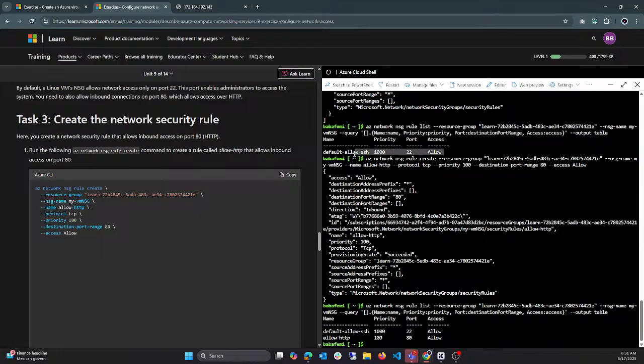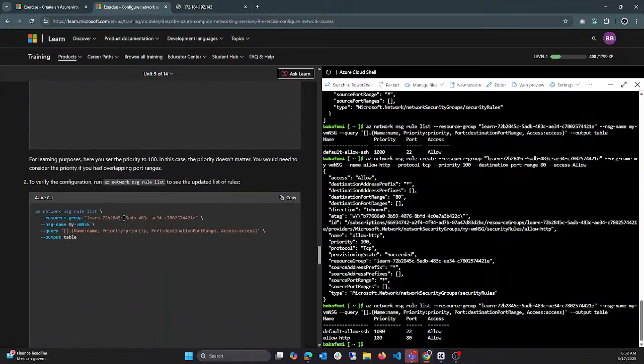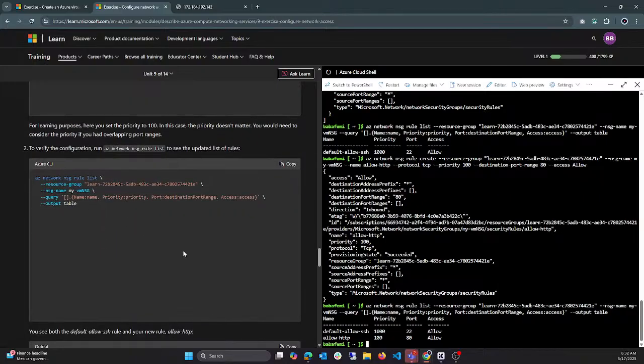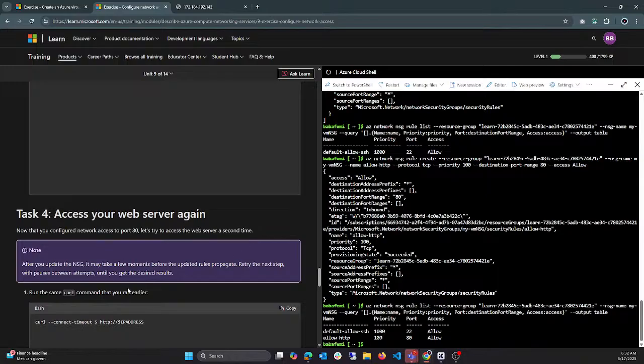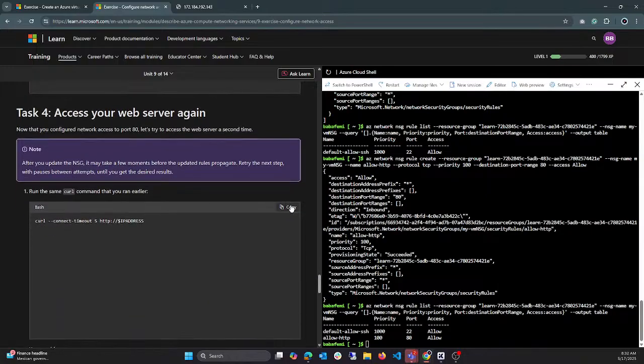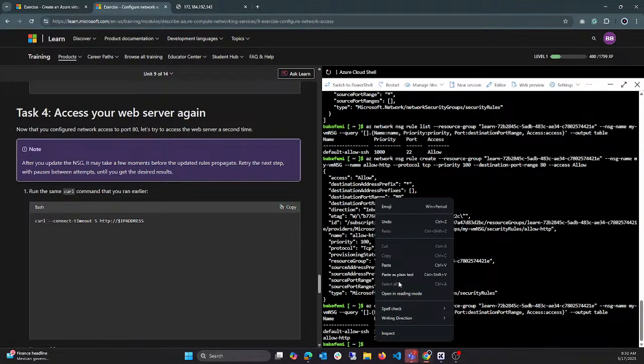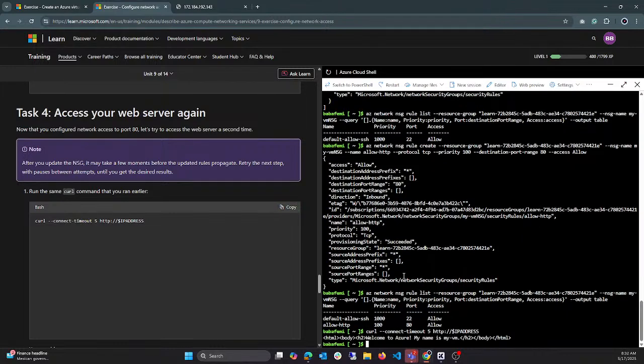Before now, it was just port 22. Now we have created a new port to allow access to our web application. The next thing for us is just to verify. We go to that particular web application again and see. Now, if I call this, it will work. This tells you what is actually within that particular web app.